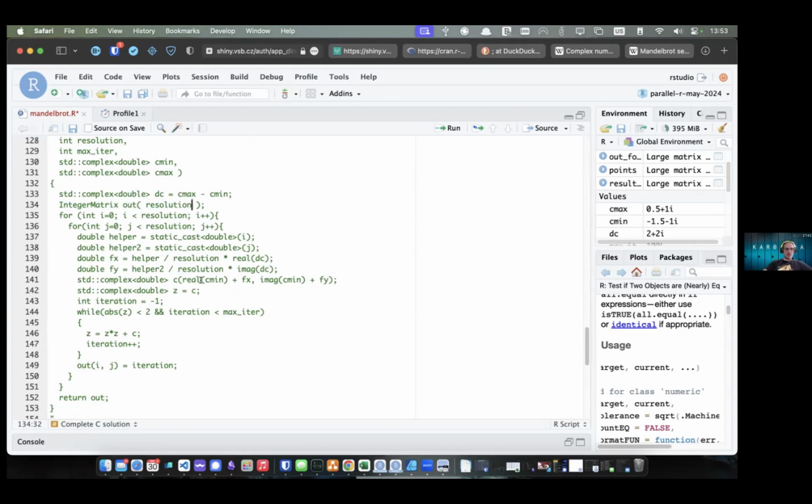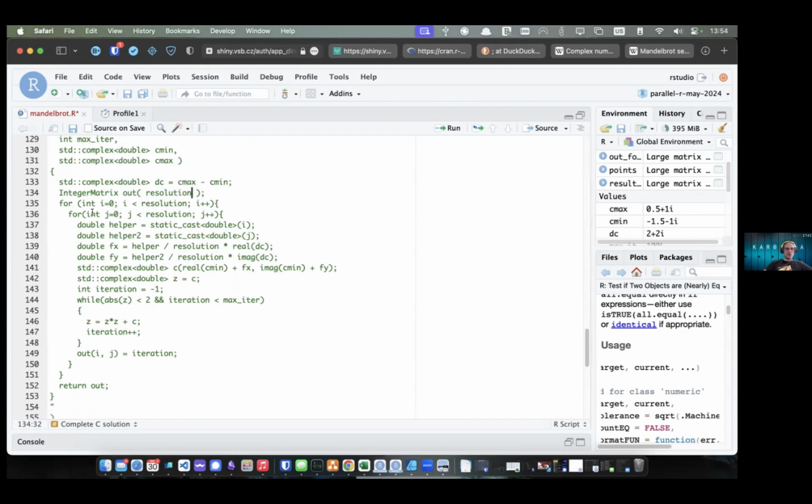The difference here to our R solution is that we now do everything in those 2 for loops. So the for loops actually begin here. Then I am creating the helper variables, because we have integers here, and this is one of the troubles again with the data types in C and some other languages. We defined i as an integer, and when we are computing what should be the initial value of C, we do this division by the resolution and multiplication by the real part of the difference of the DC. If we kept this as an integer, even if we put double here, this operation would be executed for integers and we would get the result of zero.